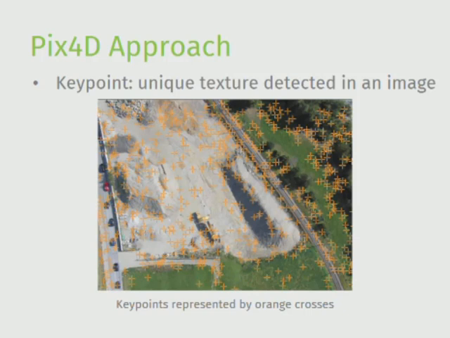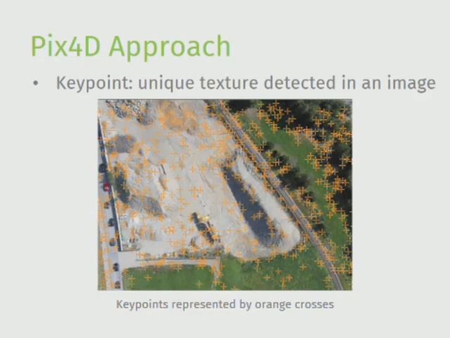For example, water is one of the most difficult, if not impossible, features to reconstruct because, one, water is very homogeneous, it's pretty much the same color. Two, it has a dynamic surface. Water is not static, so because it's moving, what the software may calculate in one image as a unique texture or a key point will not be in the same location in the adjacent image because the surface is moving. In the same way, water is also highly reflective. So if you're looking at water from where I'm standing now, and then I take 3 steps over, that same location, because of the highly reflective surface type, will appear different. And that's why water is impossible to reconstruct.